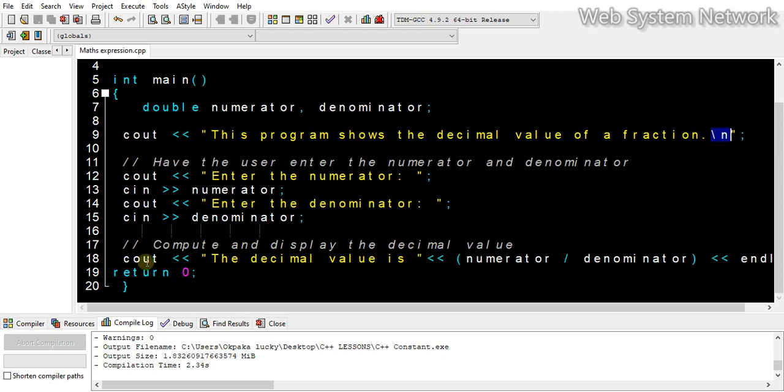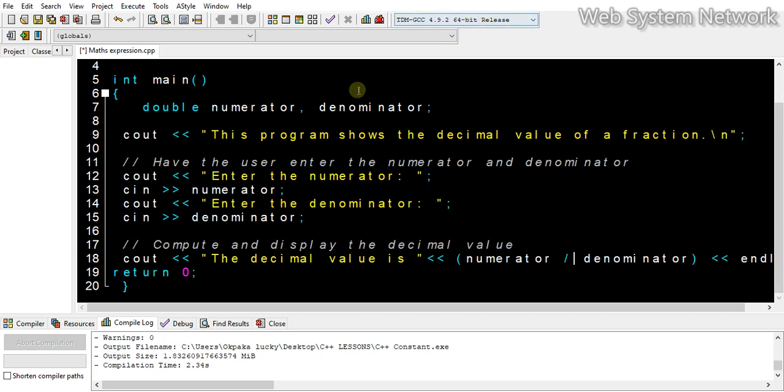Now see how the decimal value is the numerator divided by the denominator. Now this slash, is it backward slash or forward slash? I don't know, but this slash is used as division in C++.